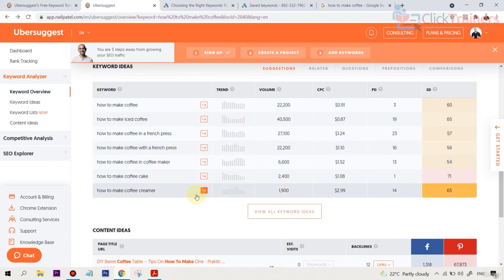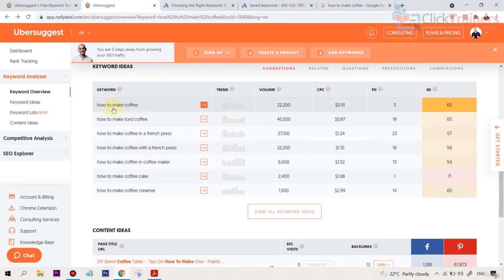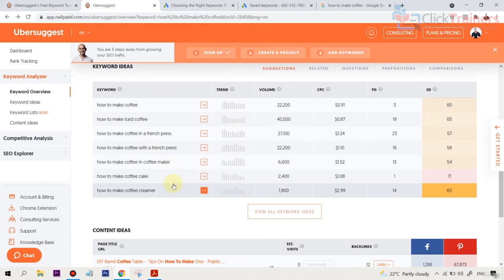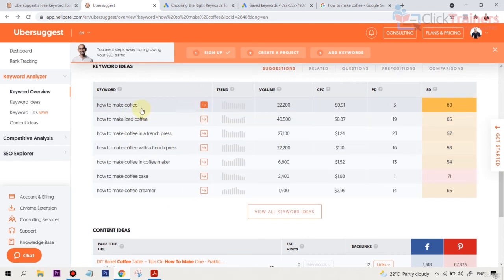So what we're going to do in the next video is we'll still try to find something related to this keyword, but for which the difficulty is very low, and for which, even if a new website like ours, our new coffee website, were to write SEO optimized content, it would be able to rank easily without too much competition. So we'll try to search for a longer keyword, and then we'll see if we do find that keyword. First of all, that'll be great. And once we do find that keyword, we'll see from the next video onwards how to start writing our content in an optimized, SEO optimized way. But first, we're going to concentrate on finding that winning keyword in the next video.